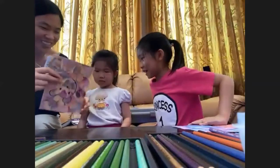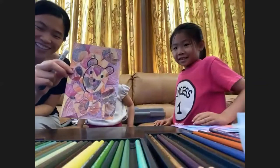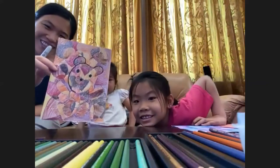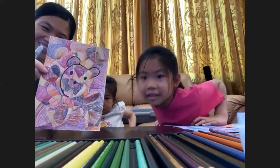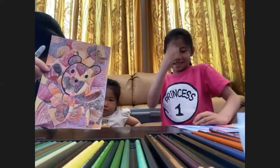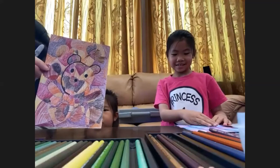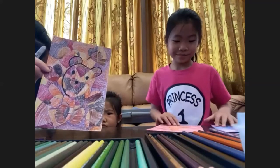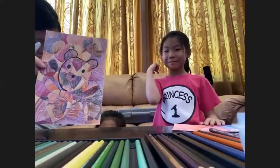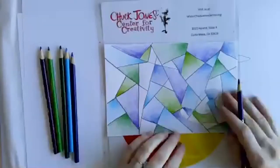All right, well, good work. Oh, wow, can we see? Oh my gosh, that looks amazing. What an awesome, wait, is that the same teddy bear that's on your shirt? It's not a teddy bear. Sorry, I wasn't sure if it was a teddy bear on your shirt. I love it. You did such a good job. That looks awesome. Nice job, girls. Thanks for sharing with us.